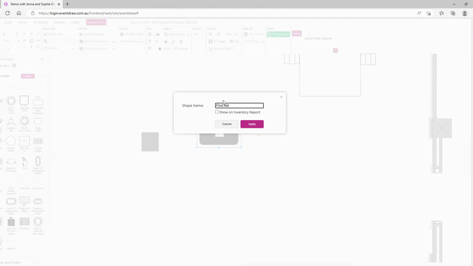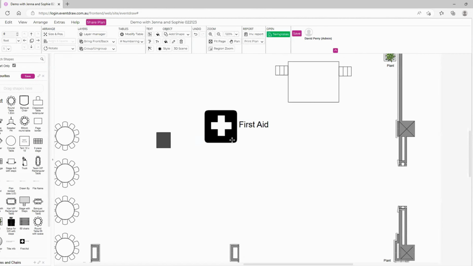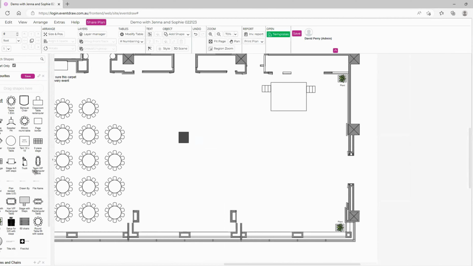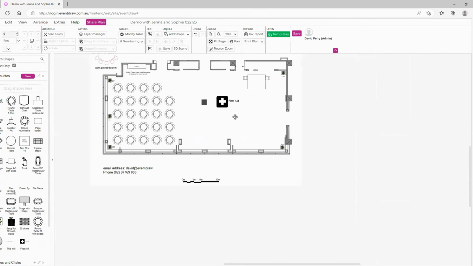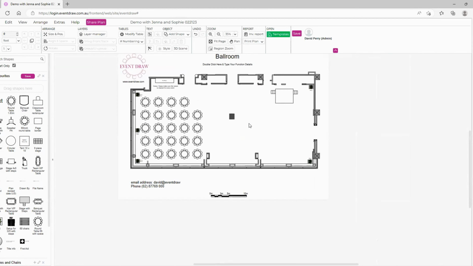Okay, so let's keep moving. There was one other question. I think what we'd really like to do is show how to share a plan, but let's maybe do a little bit more work on the plan first. There's a question around, is there a type of wizard or any other auto-generating feature that can quickly show how many tables with chairs can fit into a room? Now, I would actually use the autofill feature for that.